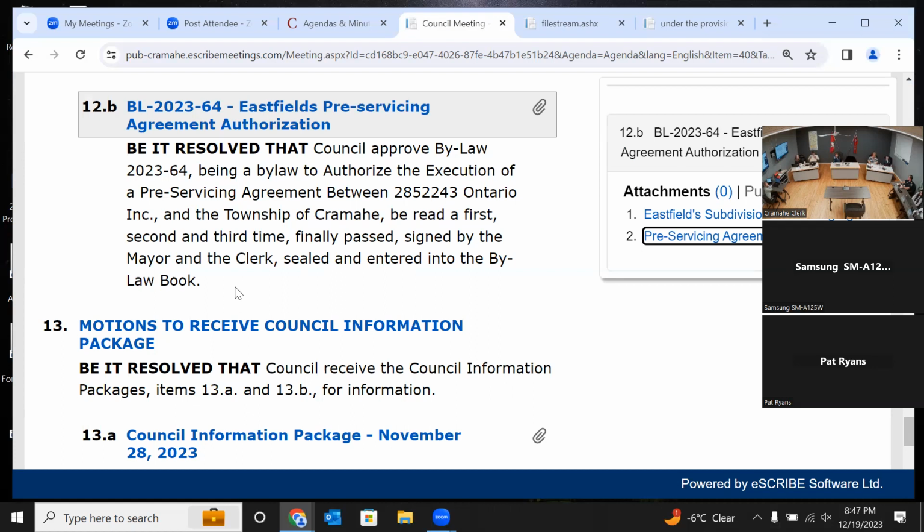Councillor, through you, Madam Mayor, to Holly. The only other consideration I'd have in addition to that would be a quick red line to see if that language is consistent with past agreements that we've done, just so that, for my own understanding, we know if we've been consistent or not. Just to make you understand, it won't be like past agreements. It's more thorough. This is a first. This is more thorough.